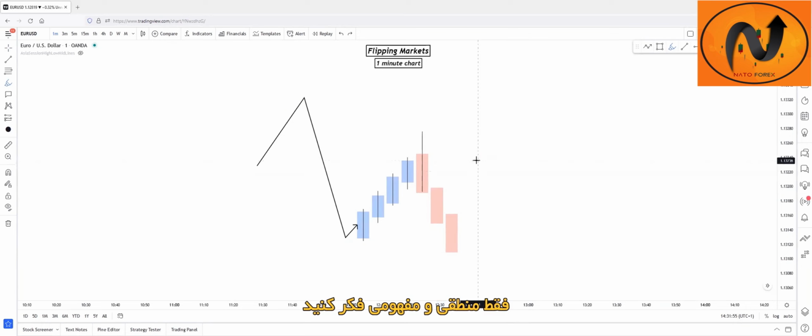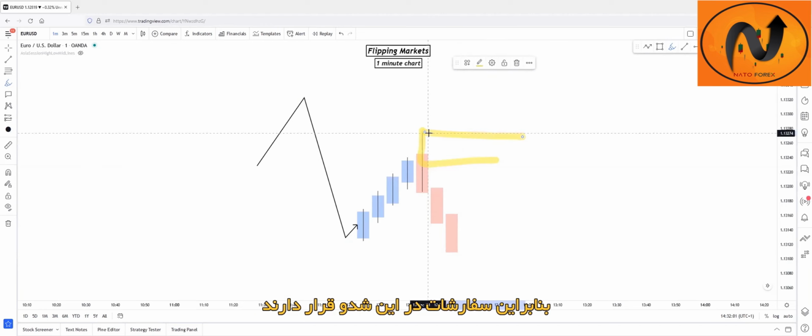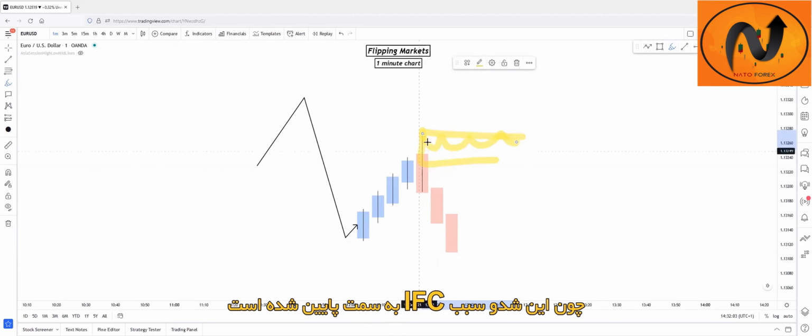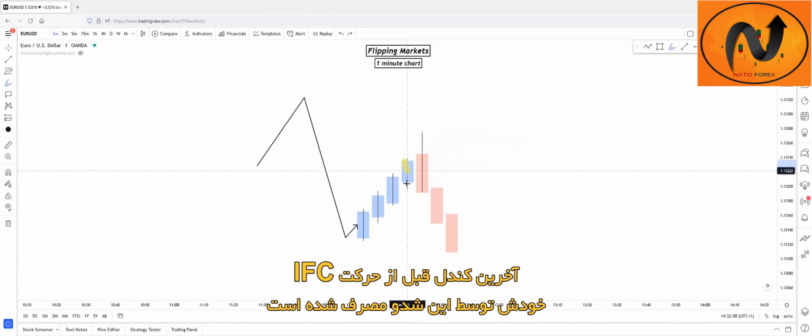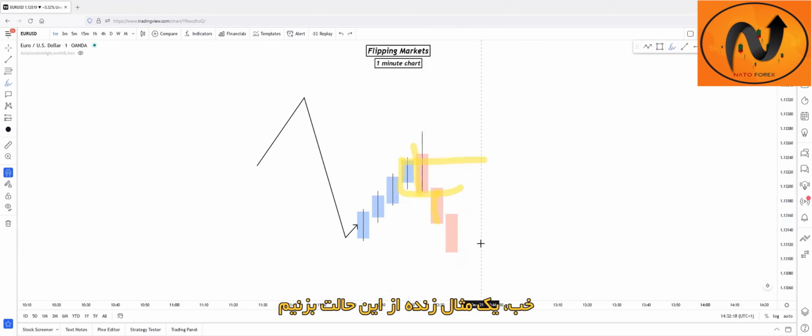Just think logically. Where are the orders sitting? They are sitting on this wick. So the orders have been placed on this wick because this wick caused the inefficient push to the downside. This less recent candle before the inefficient push is already mitigated by the following wick. So once more, this is the only scenario where you can't use the less recent candle before the inefficient push. Okay, that's your example for this.